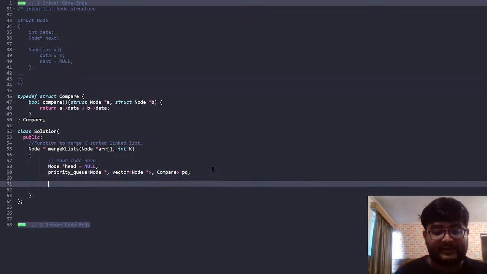So priority queue. Now what we'll do? We'll go through all the linked lists. First of all, we'll insert all the first k elements. So we'll go through the entire set of elements, all of them.